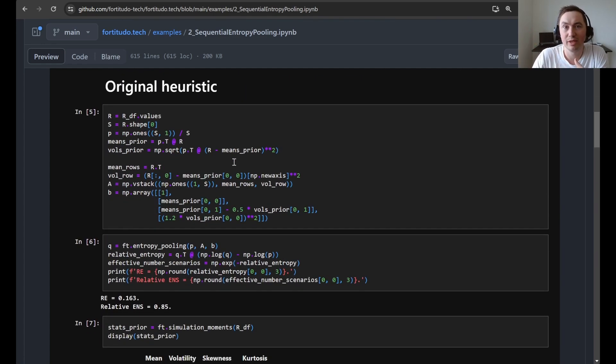So this is what we implement here using the original heuristic. And if you want to read more about the original heuristic you can see the entropy pooling video before or read the article where it's quite clearly explained what the issues are. But basically here you would see that we implement the views that the probabilities need to sum to one and we fix the prior mean of S&P 500 to implement the volatility view. This is how the original heuristic tells us that we should do it. And then we implement this view for Stoxx 50 and then the volatility view for S&P 500.